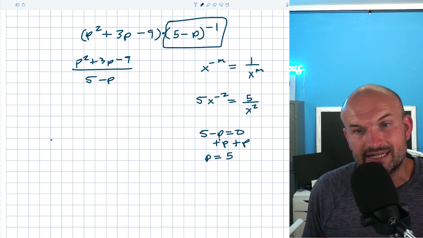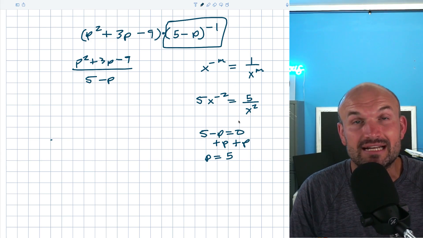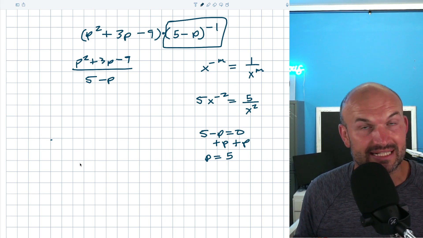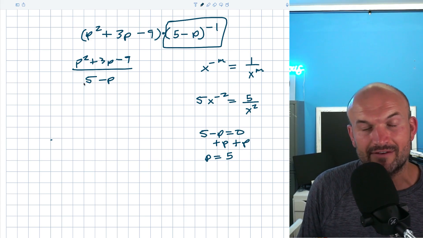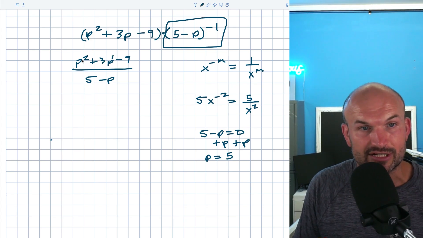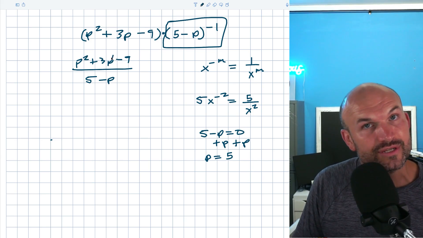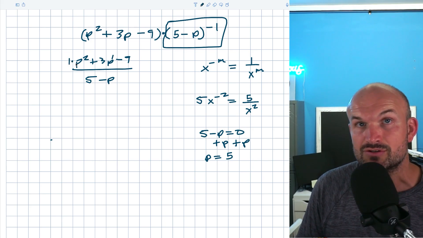So you can see in this case that when I do that, all I did was add p on both sides and I get p is equal to 5. So p is going to be my value k. That's going to be what's outside of my box for synthetic division. Now, remember on what's inside of the box, that's going to be the coefficients of your polynomial. A couple of things just to remember that you need to make sure you have, you need to make sure you have descending powers. So whatever your degree is, it should go from 2 to 1 and then your constant. And again, if you're missing a term, always use a placeholder as 0. And if you don't have a number in front, then just go ahead and make sure that is going to be 1.